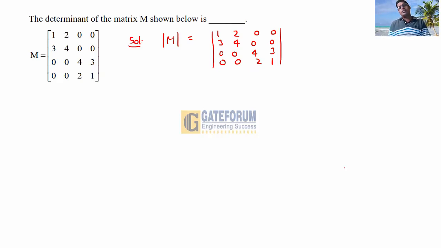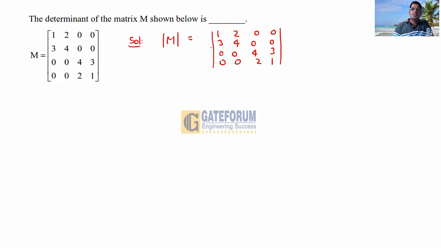This is nothing but the procedure for higher order determinants. Or you can make the matrix into an upper triangular or lower triangular matrix, because the determinant of an upper triangular or lower triangular matrix is the product of the diagonal elements. Either you can make a row or column have all elements zero except one, then expand the determinant, or you can make an upper triangular or lower triangular form.